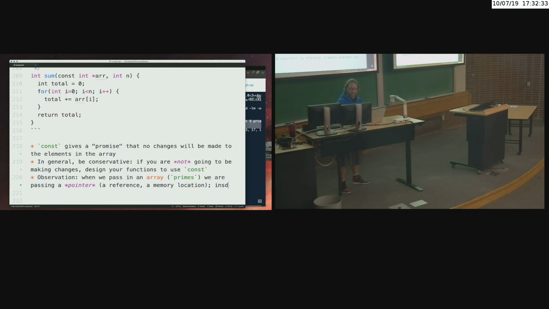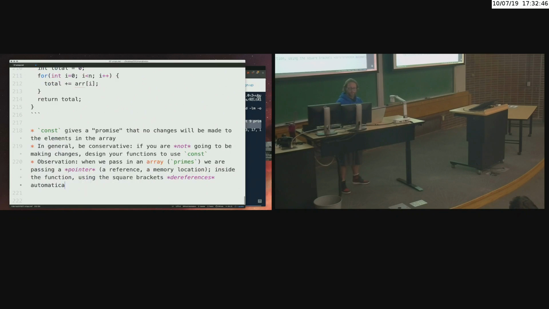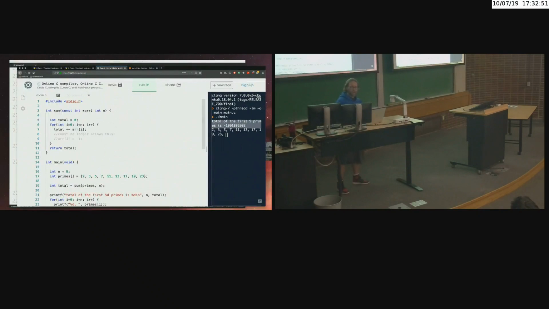When inside the function, using the square brackets dereferences automatically for us. Right? In other words, generally when we had a pointer before, the way that we would assign a value or look at the value would be to dereference it and then add it. Right? We could do something like this: dereference it and then add it to the total here.